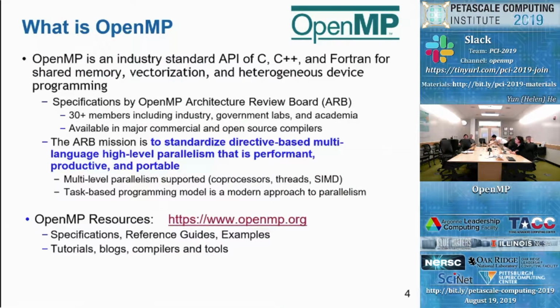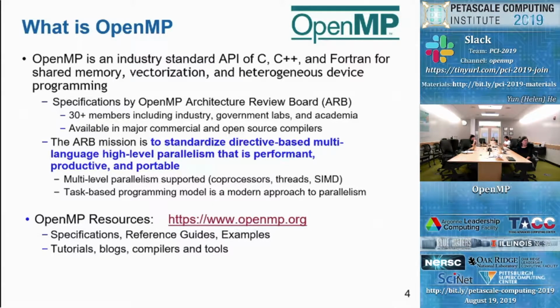So what is OpenMP? OpenMP is an industry standard API that works for C, C++, and Fortran, and supports shared memory, vectorization, and heterogeneous device programming. The OpenMP Architecture Review Board, the ARB, has many industry vendors, compiler implementers, and government labs as members.